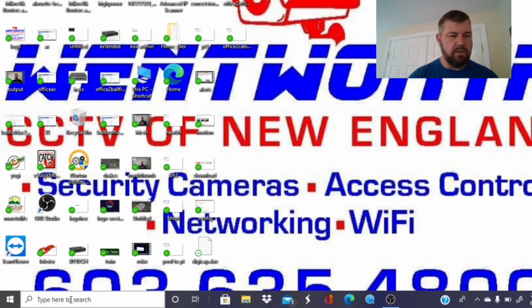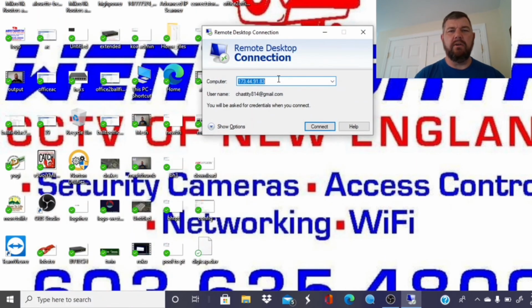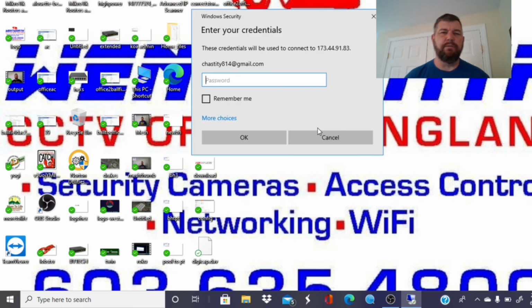So we're just going to go to the search bar, and we're going to type remote desktop like we have many times in this demonstration. We're going to pick remote desktop connection. And we are going to paste the IP address that the work computer is located on. Again, we got that earlier by Googling what is my IP. I'm going to paste that IP address. It's actually already here, but we're going to go ahead and paste it. And we'll hit connect, and it should ask us for the password of that computer.